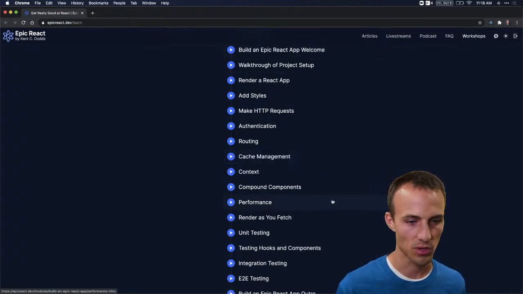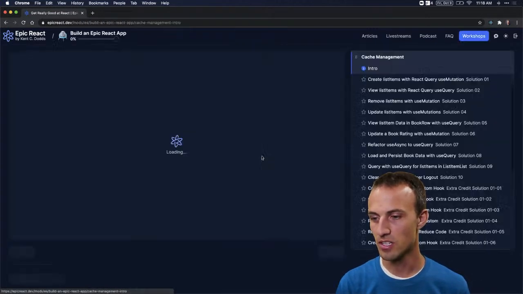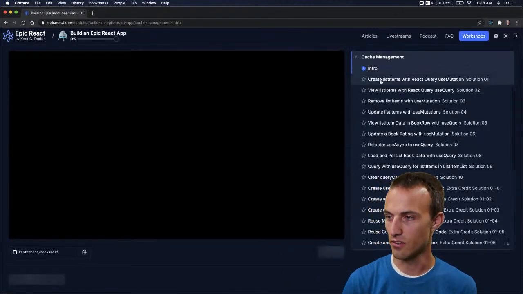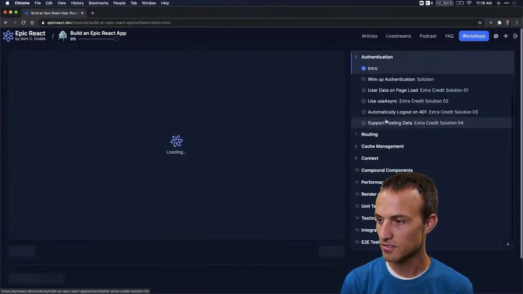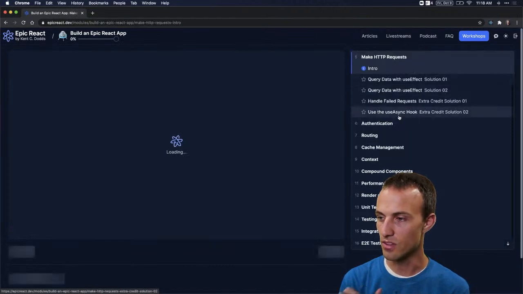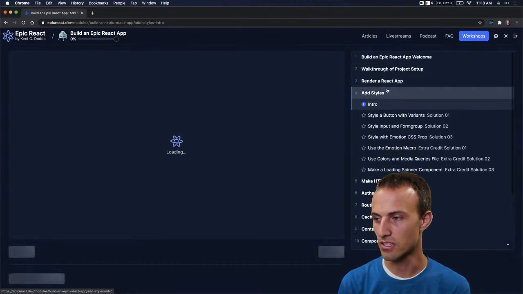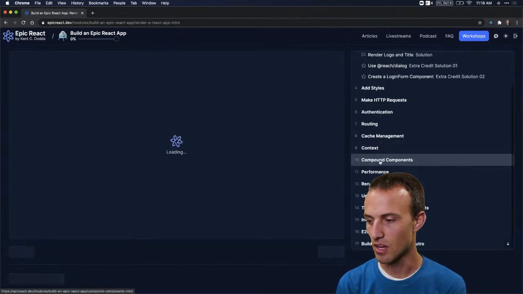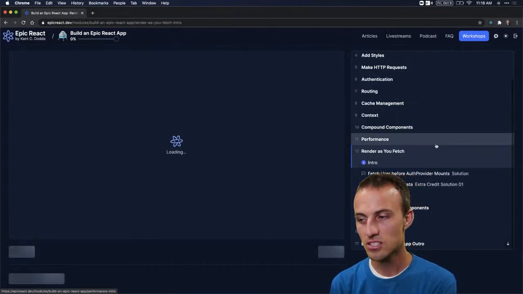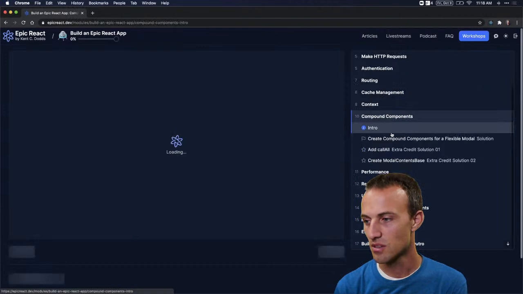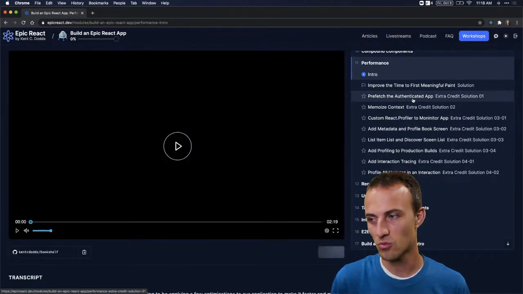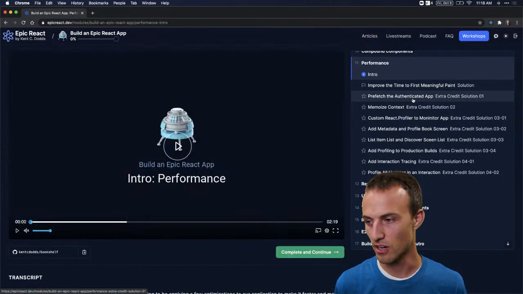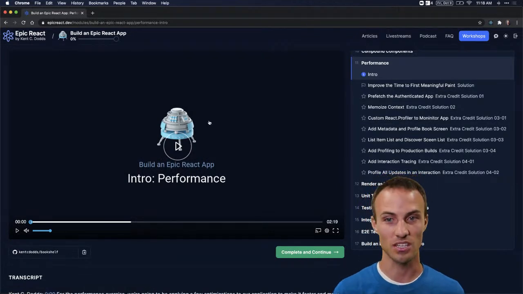Those of you who are on EpicReact.Dev know this. These are sections, and then you have individual videos here. So there are a lot more videos for each one of these than for the individual exercises, typically, for what we've had so far. So that's something you can look forward to as we get into some of the bigger things with Epic React App. The live stream next week is probably going to be very long as I review all of this stuff, but it's going to be awesome.